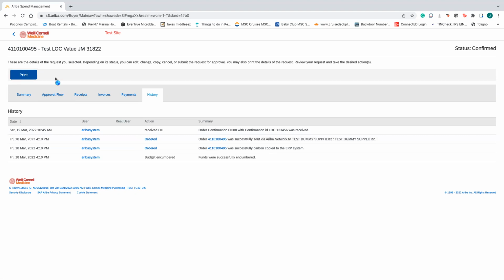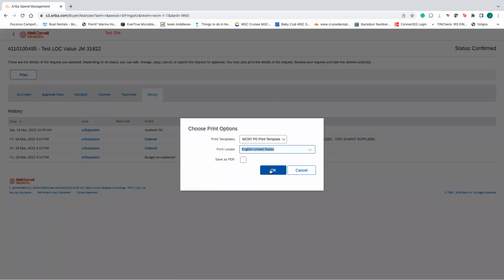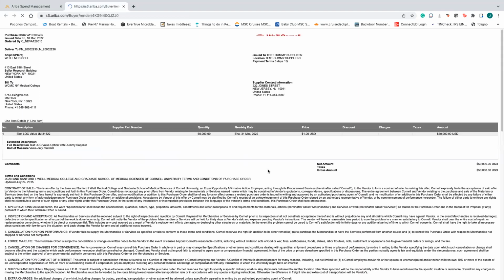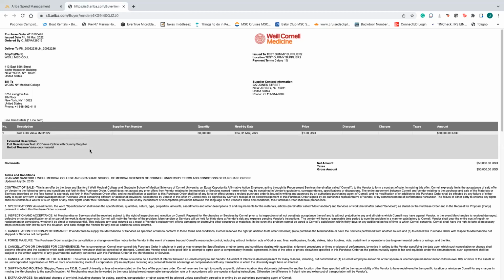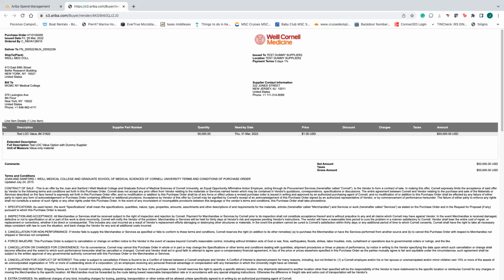So then to view the PO, because I know a lot of people like to save their POs, this is how the PO will look. We're still working on the formats. But basically you have the PO number on here, issue dates, the requester's name, who it was delivered to, the ship to address, the bill to address, supplier's information. You will also see the payment terms of the supplier and the discounted percentage rate.